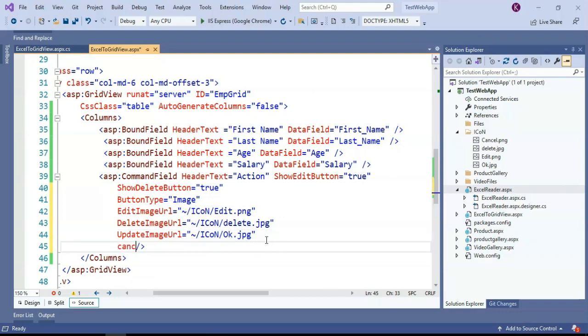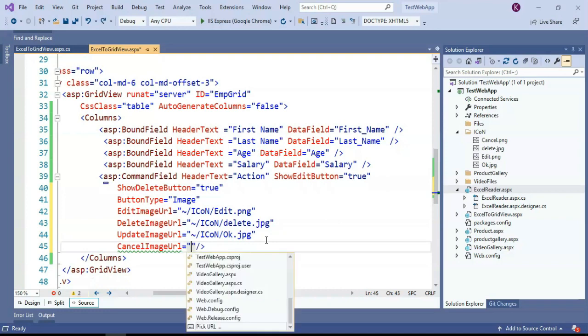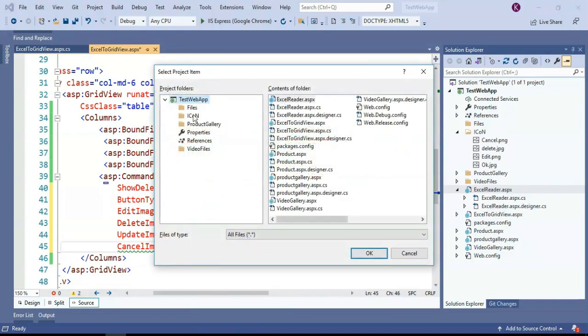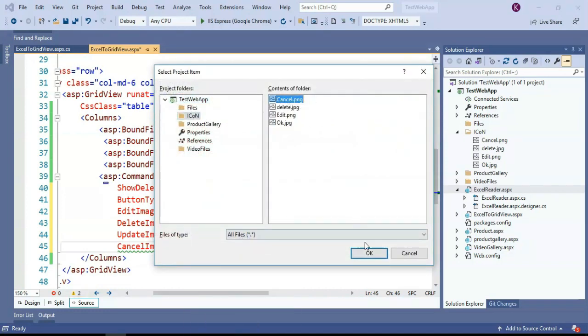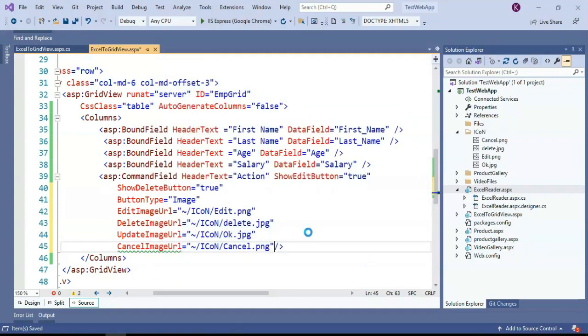And for cancel also. Now we have set the image URL for edit button, cancel button, update button and delete button. Also we have to set the width and height property.